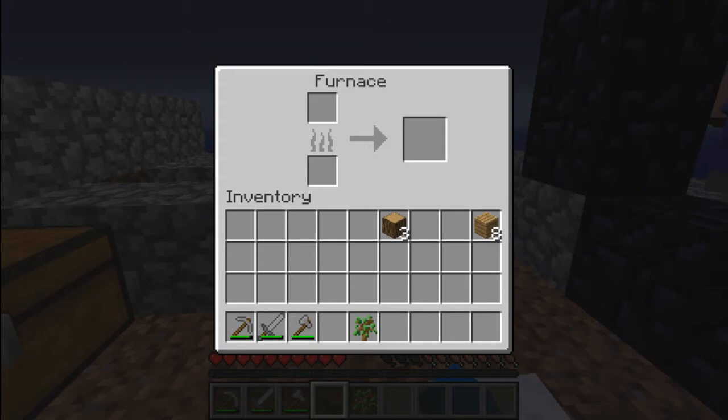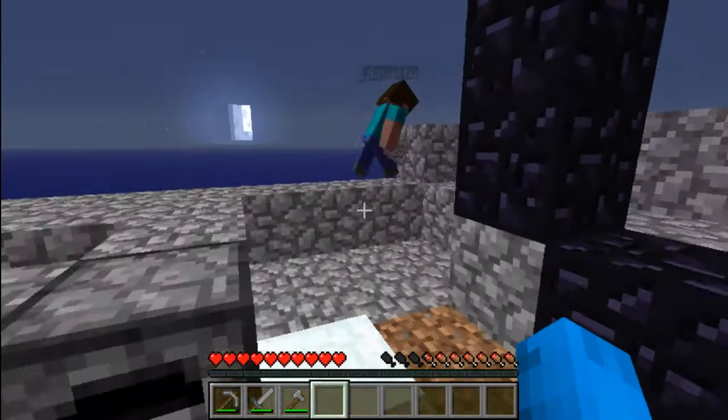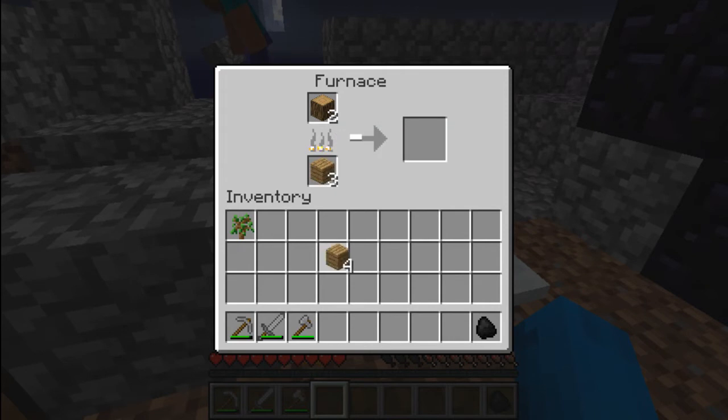Oh, yes, Matthew, we can make some charcoal. Oh yeah, do it. Need that. Oak wood, and we'll cook up. I didn't know, but you can actually put an oak sapling in, and you can use that to smelt stuff. I didn't know that before. You're a bit of a one. I'm not.